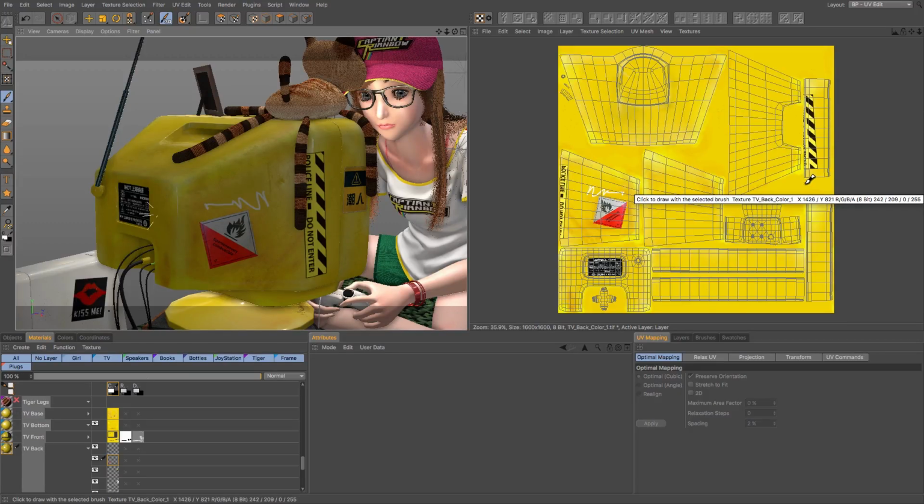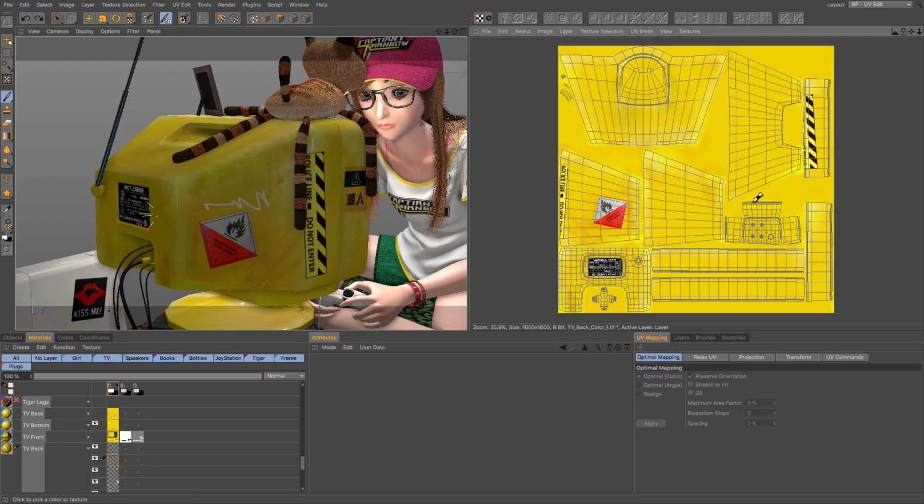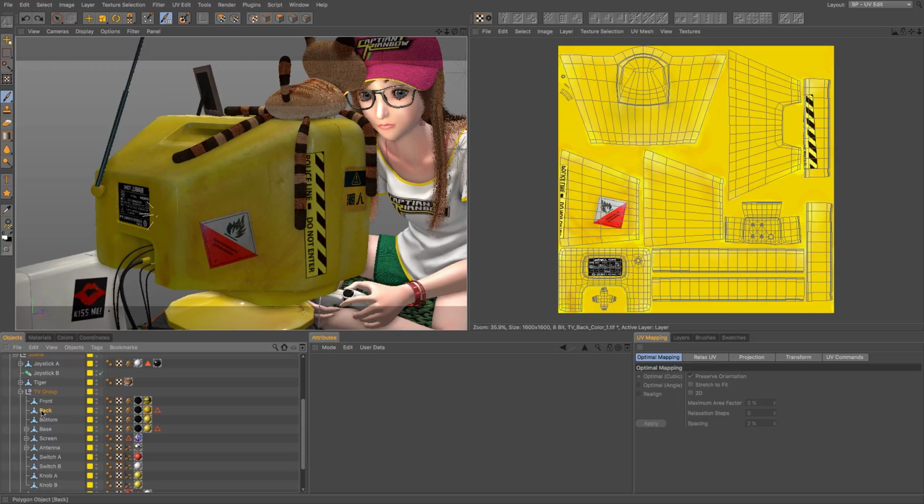But UV editing, that's a complex beast, and we're going to go over that in a future tutorial. I know Matt at our office has already done the start of one to show the basic texturing of a game asset, and more will come. But anyway, let's talk about working on this particular object here and why it's cool.